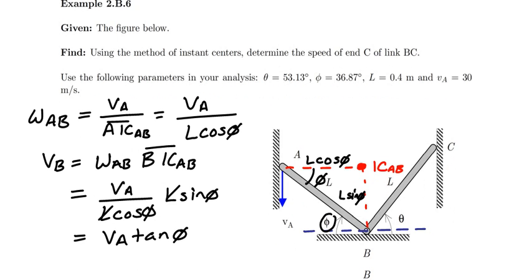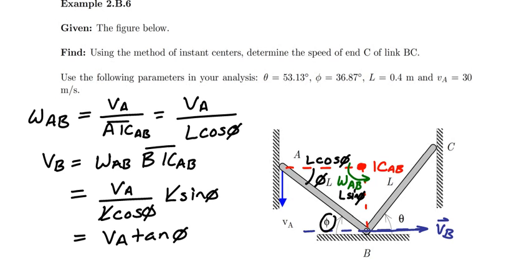Now I can also use this information to come up with some directions. Namely, we can note that if AB is rotating about the instant center as shown, then the omega of that bar has to be in a counterclockwise sense, and if I extend this, then I know also the velocity of point B has to be towards the right.